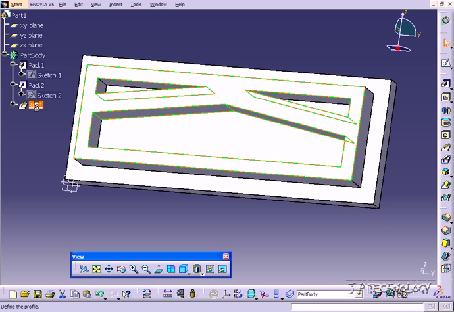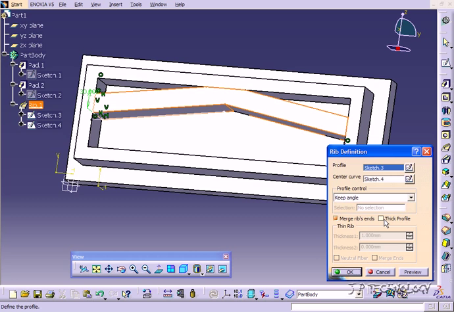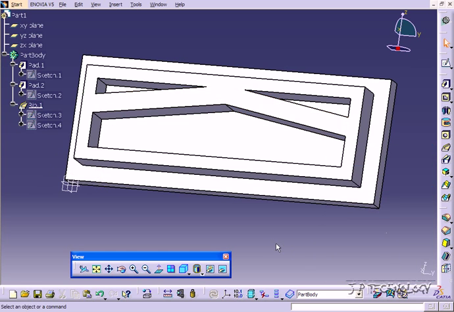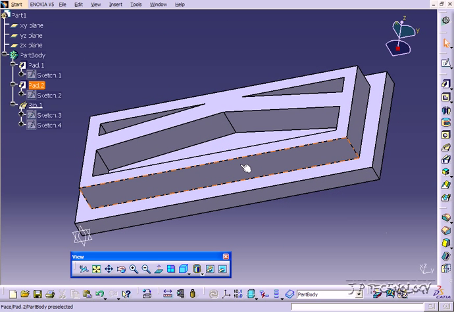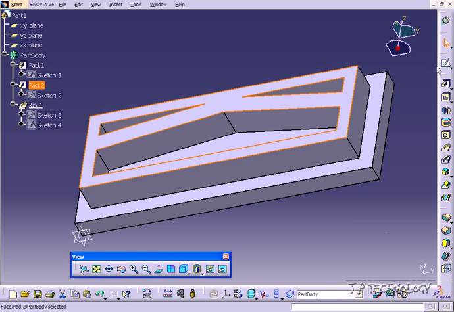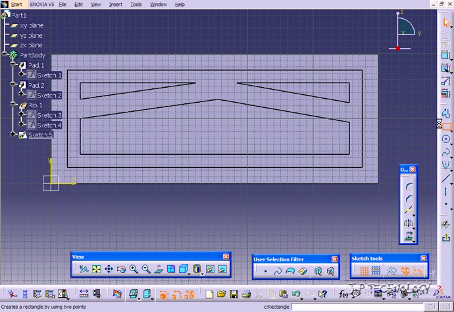Now if we double click on this again, you're also able to do a thick to the rib. So let's click thick, and let's put it up to 5 millimeters. Click OK. And this is going to work just like the other thicks that we've done. So inside it's going to be hollow. So to see what it looks like inside, let's click this face, click Sketch, and we'll just quickly cut out a little section here.